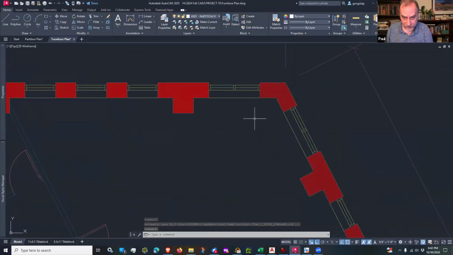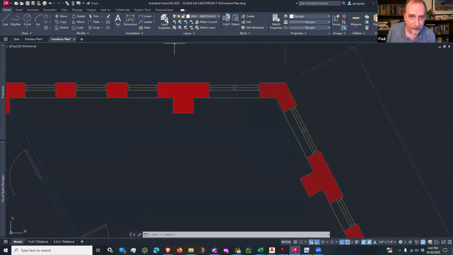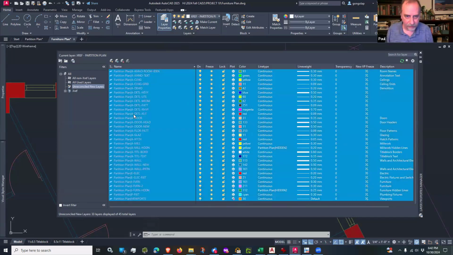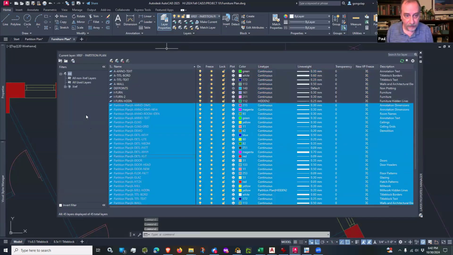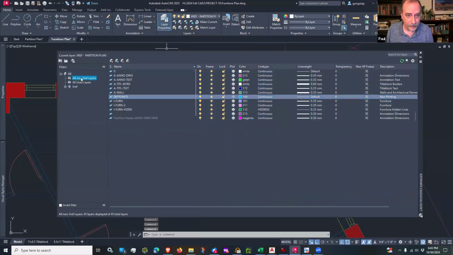All right, so I'm going to focus in this area, and I am going to put in a millwork credenza. This is going to be a custom piece of millwork, so let's hope that I've got my millwork layer here. I'm only seeing my XREF layers here. Why is that? Let me go over to my layer properties. Oh, I've got unreconciled layers. So let me go back here and reconcile these layers, and go to my non-XREF layers. And unfortunately, I don't have a millwork layer.